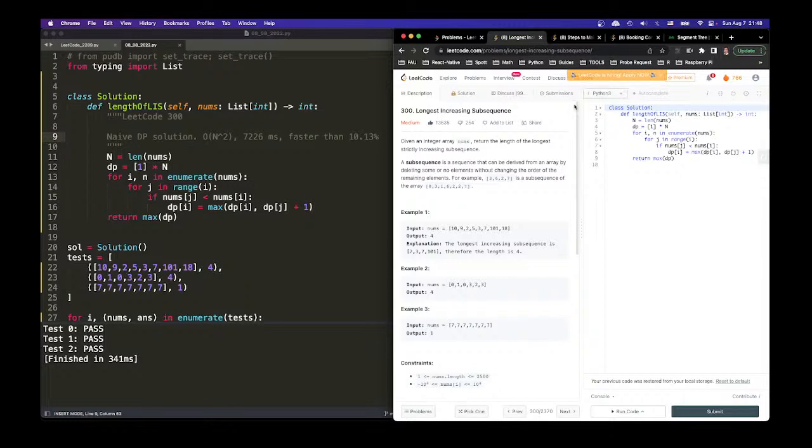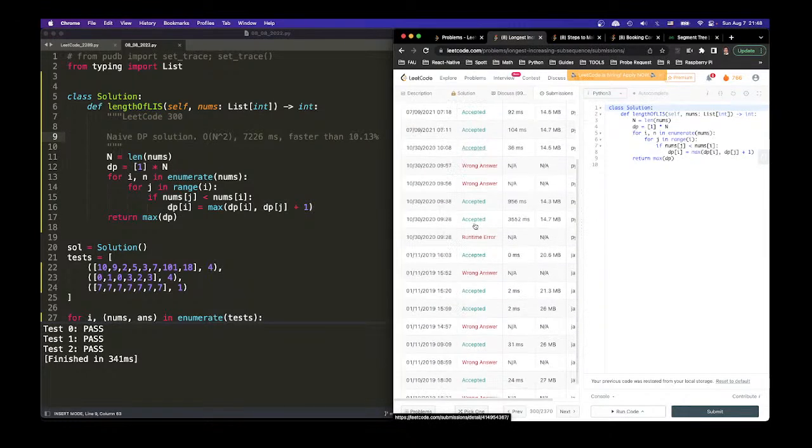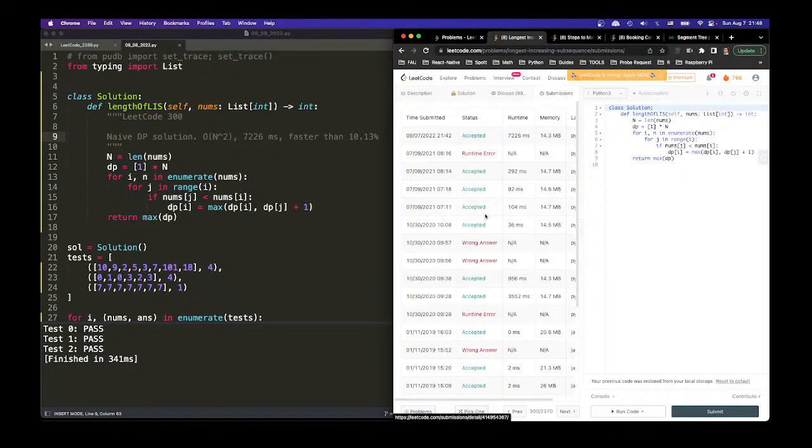Interesting. No idea. Oh, I solved it 4 times, and I still don't know what the best way is. Yeah, that's quite embarrassing though. Still no idea.